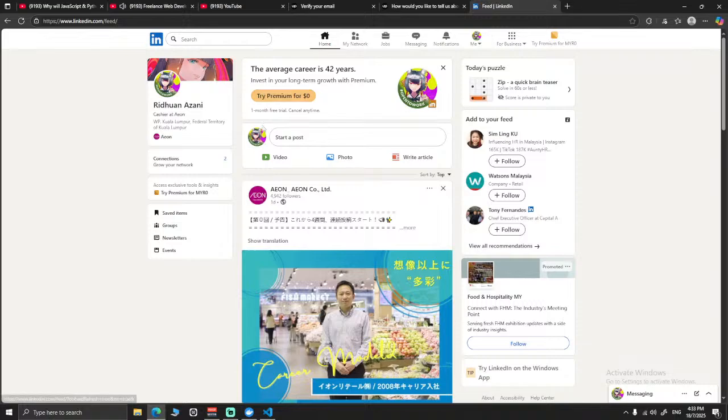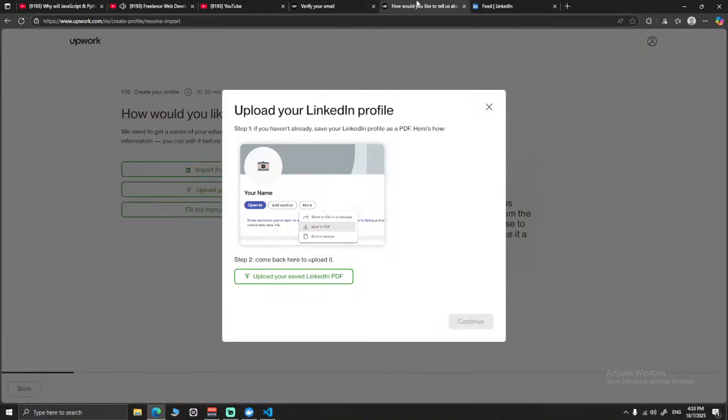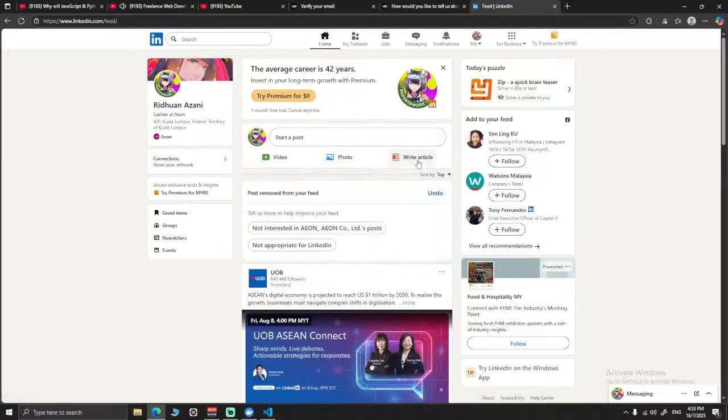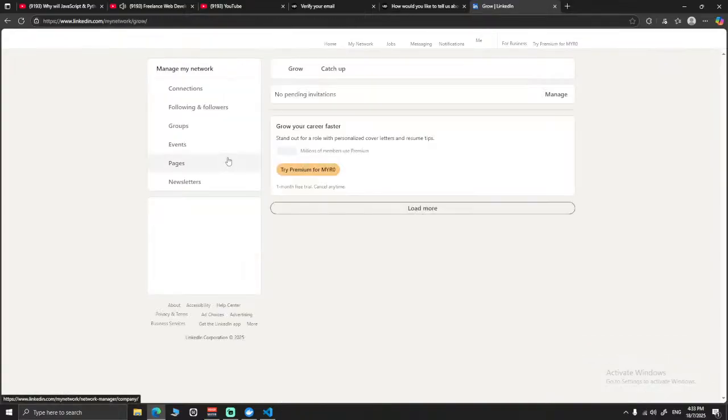Next is content creation. This is another really effective method that takes a while to get going, but once you do, it can be a great way to get clients. I would say start with a blog on your personal website. This shows people that you're passionate and knowledgeable, and you could also even create videos on YouTube. I know that's not for everyone, but it's something to think about.